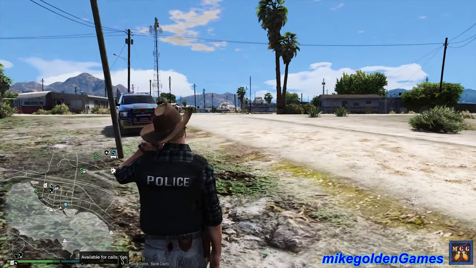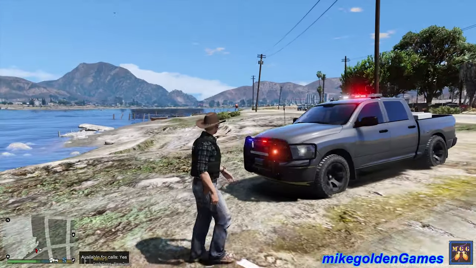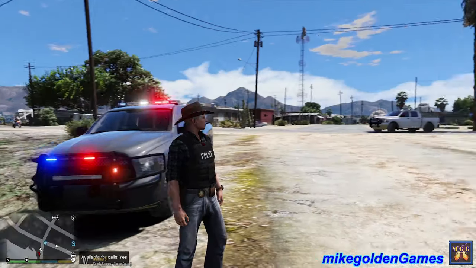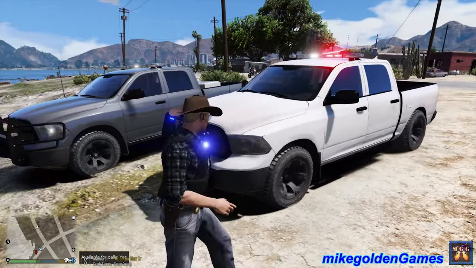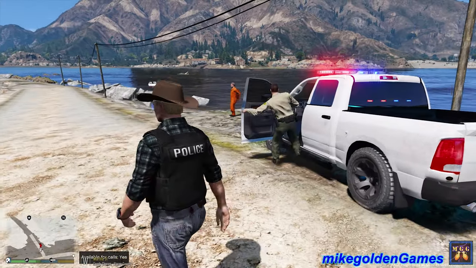Backup needed. So we'll get over this way. Man, this Dodge Ram looks freaking sick. Sandy Shores. Look at this thing. That is a sexy truck. I would definitely drive that thing in real life. All right, hey, officer, right over here. What's going on? See, this is what I'm talking about with the white. I don't know why this one's white. Maybe that's just the default paint job.